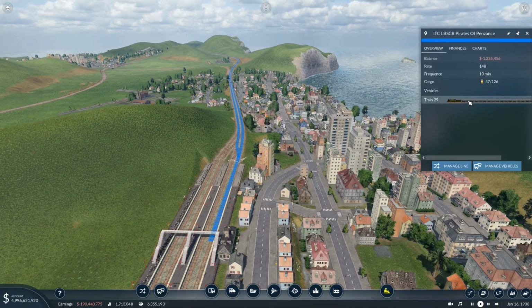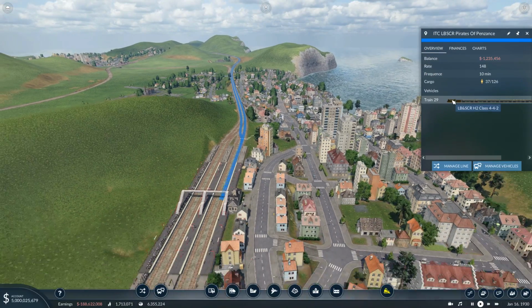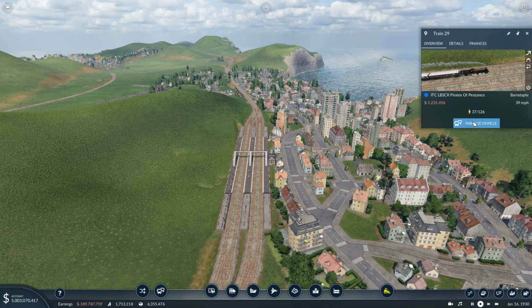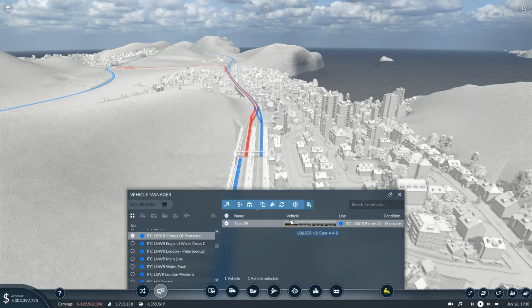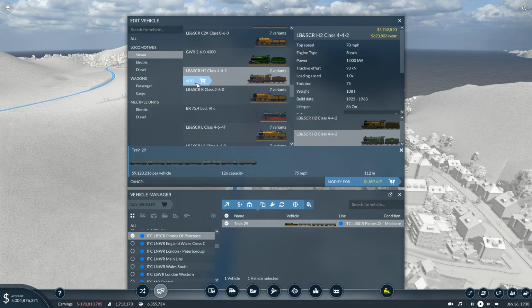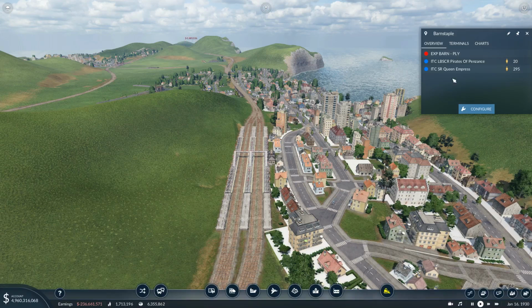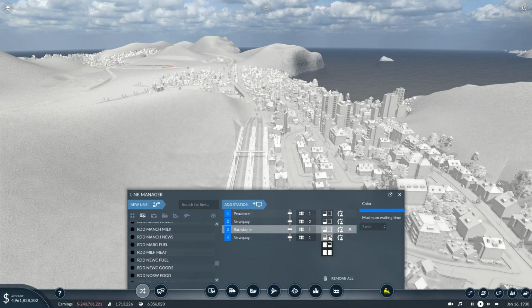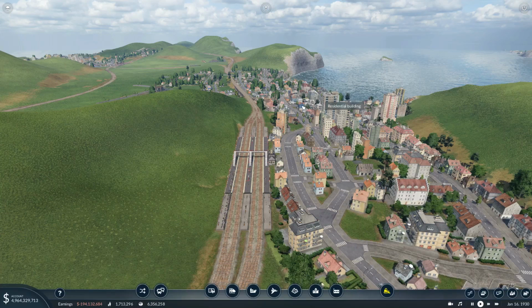So the Pirates of Penzance Express, only 20 people. It's running an H2, which is fine. In fact, yeah. No, keep it as is. And we'll just take this out. Get an H2 in Southern and add that. And we'll modify it. Now at Barnstaple, we'll let it wait for a full load for a minute, and at Penzance, we'll let it wait for a full load for a minute.